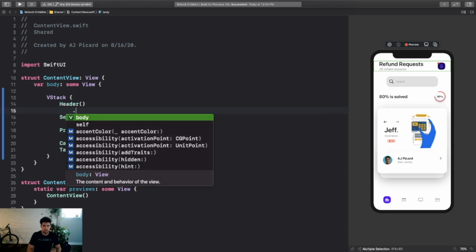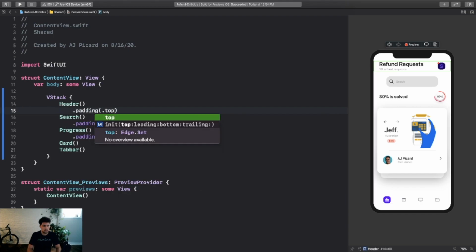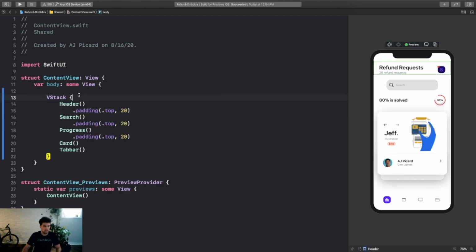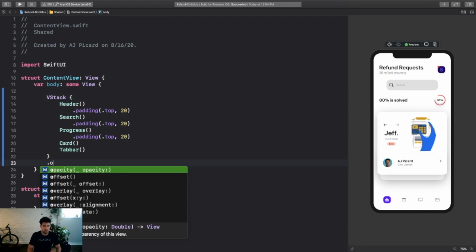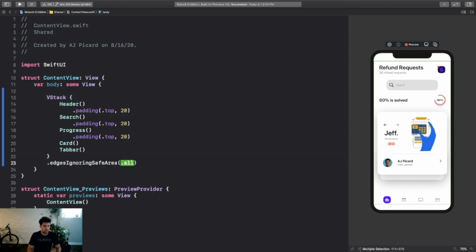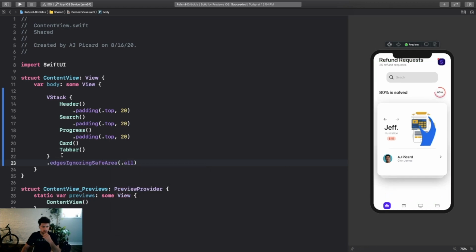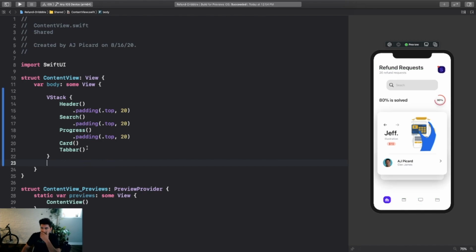And let's do padding, top of 20. And let's do edges all. No, just bottom. No, actually, not even gonna do that because it looks great. So we'll keep this in there.